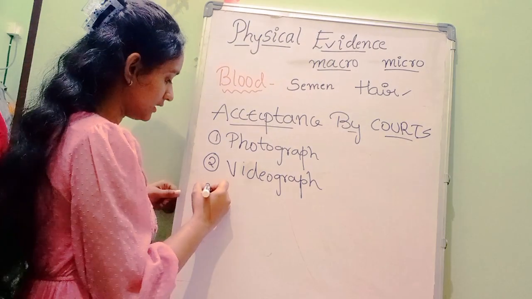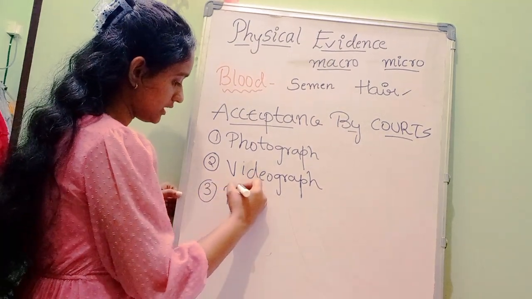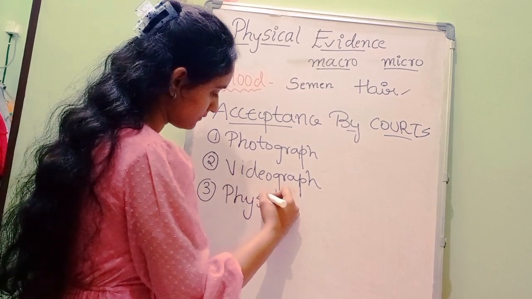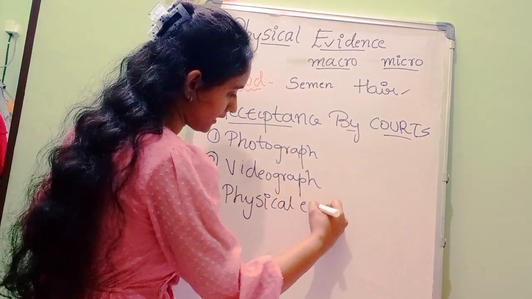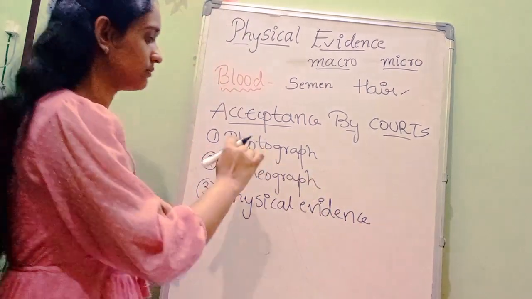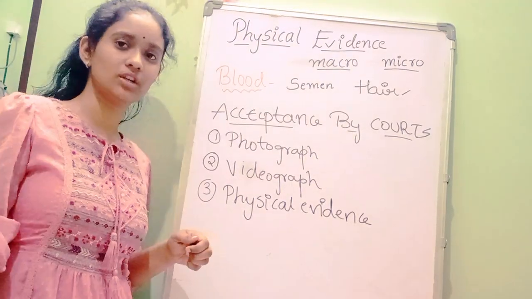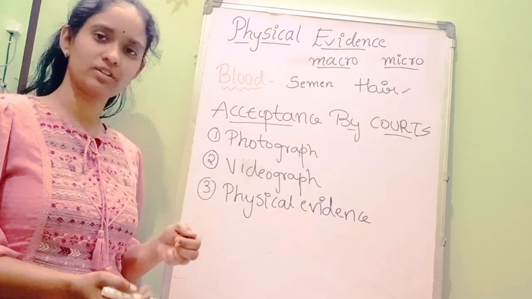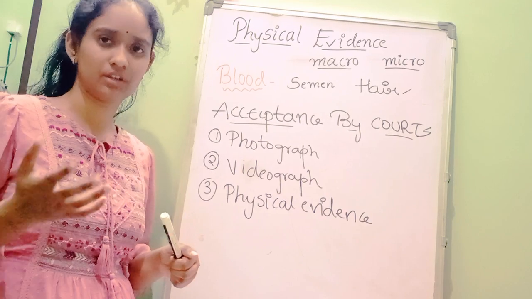And the third thing is physical evidence. Of course, physical evidence is also seen. They can accept the physical evidence also. So these are the things I just wanted to say in addition, that is, what is accepted by the courts. And documentation also they can accept, because it is in handwritten form.